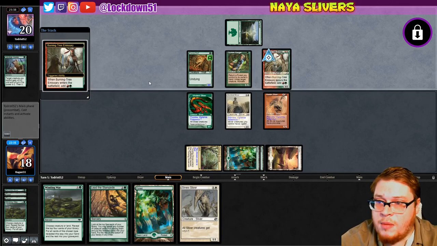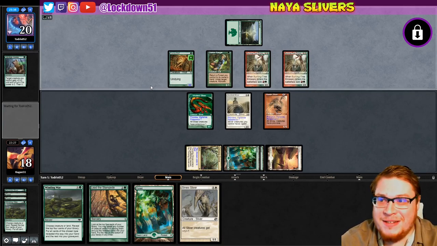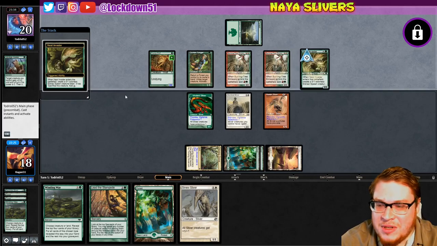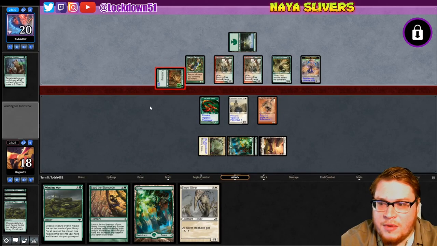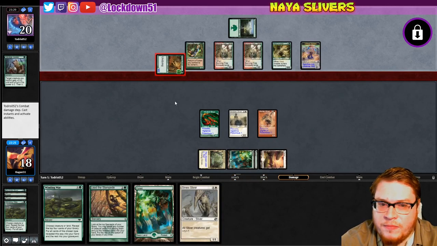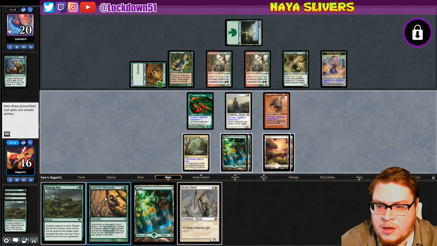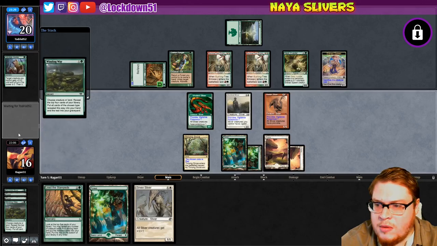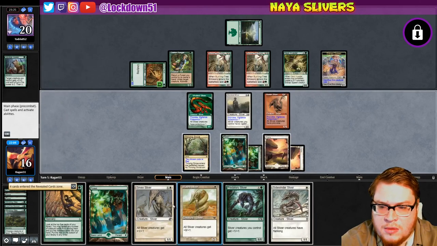Yep, so now they can start playing some two drops. Burning Tree is a good start for them. Burning Tree into Burning Tree into Nest Invader. All right, so they got some mana now. They got a board. Good for them. I'll take the two. It's thriving. Let's do this. And what's Winding Way? Try to find some nastiness. All right, plated is fine.